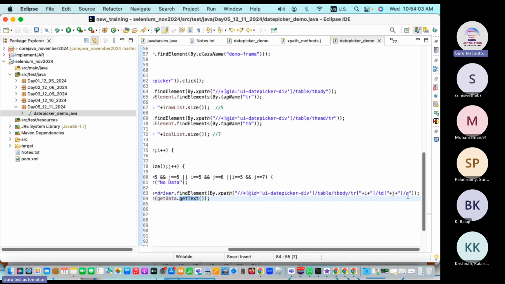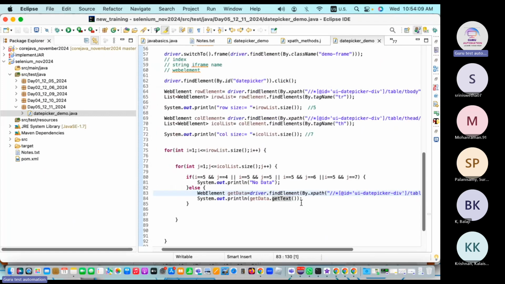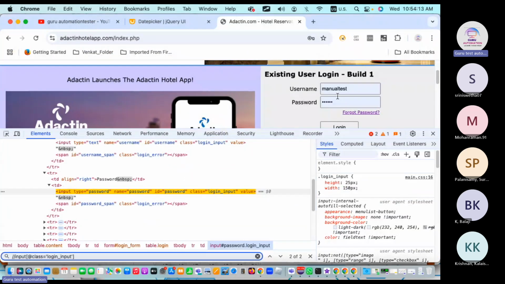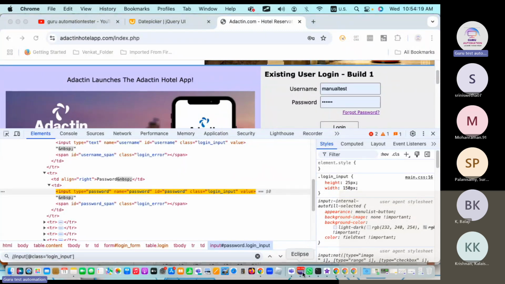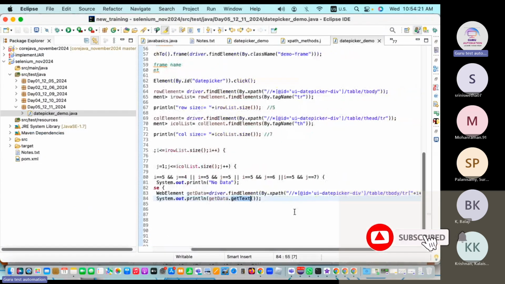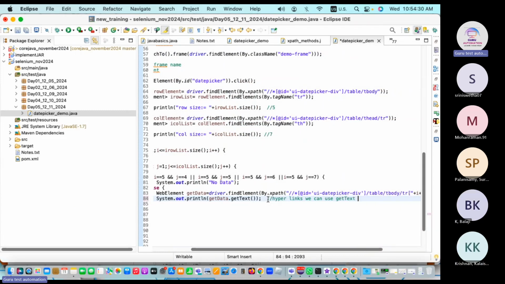Whenever there is a link name, A is a tag name for hyperlinks, then you have to use getText. You cannot use getText for text boxes. Just remember that. Only for hyperlinks can you use the getText method.